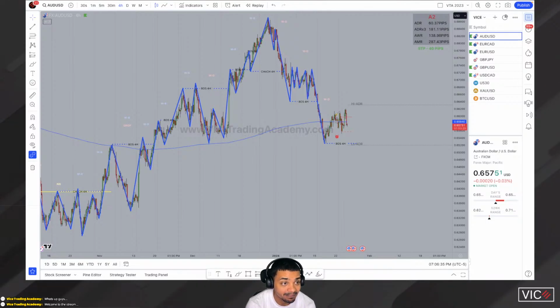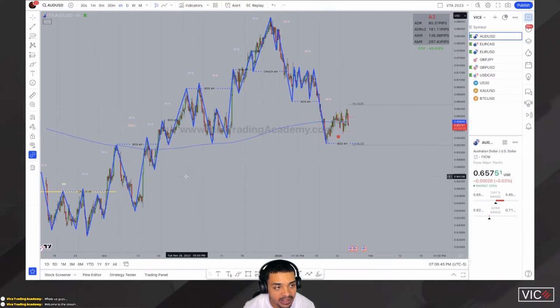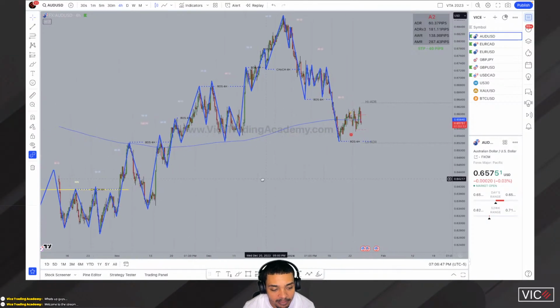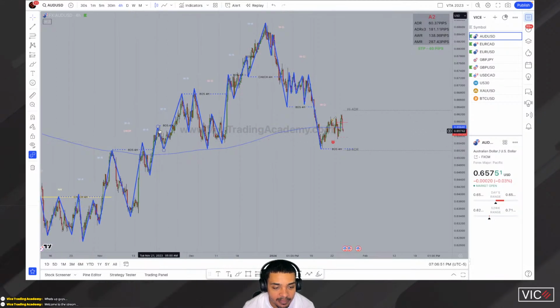So let's start with AU. Just looking at the overall market structure on the 4 hour time frame, it's looking beautiful, it's playing out beautifully. We can see, when we had these BOSs, these breaker structures to the topside, then we had a change of direction to the bottom. We had a 4 hour change of character, we had a 4 hour breaker structure.